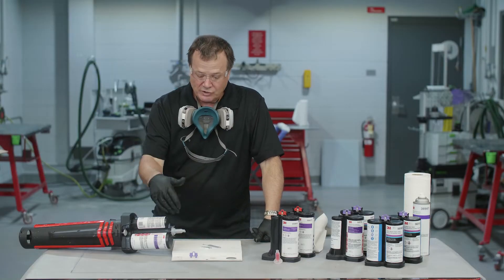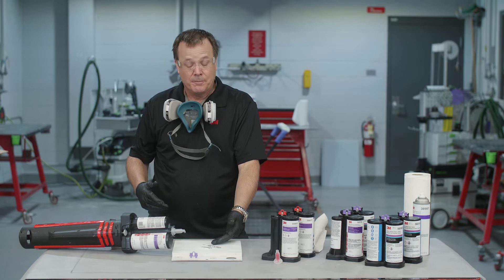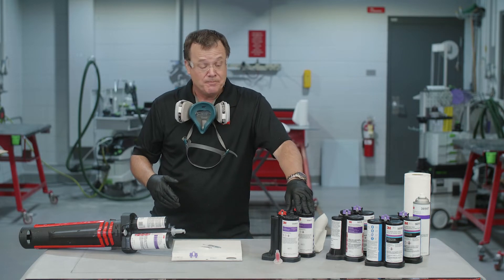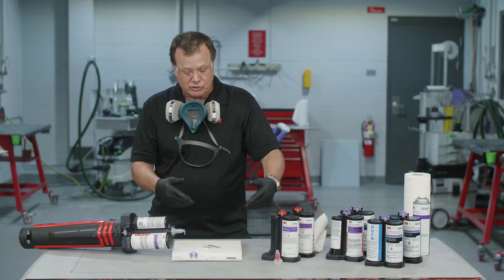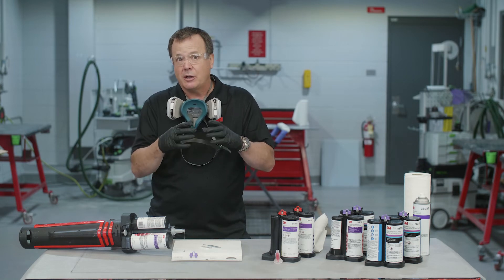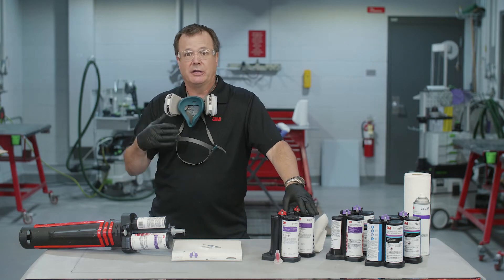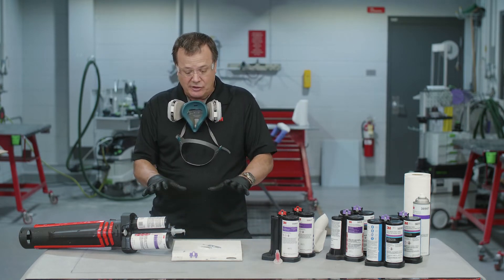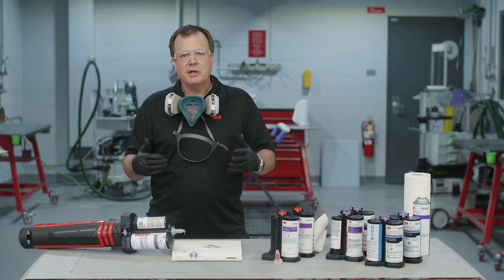As you can see, once I put that nozzle on, you can see that nozzle spinning inside, getting a really nice uniform mixture. Not only do we get a uniform mixture, but we get less air. When it comes to body fillers, it's noticeably less pinholes. I actually do a demonstration where I'll lay out a glob with this material and one that's hand mixed, and once it gets mostly cured, I cut it in half and you can see how nicely mixed and uniform the mixture is with body fillers. So that's another big advantage. Now that we've got this all equalized and ready to go, let's set up for the demonstration and I'll do a speed test side by side.